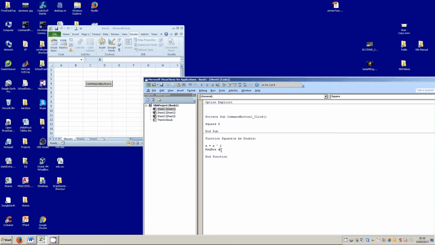Now whenever I have a function, I must use the function name as my last statement. So I can indeed put that equal to the value of x that I'm using, so that I could message box it and leave all that if you wish. But when I call the function, I've got to call it using an equal sign, and that's got to be on the right of an equal sign. And here's something a bit weird as well. Today's bit of useless information. That needs to be enclosed.